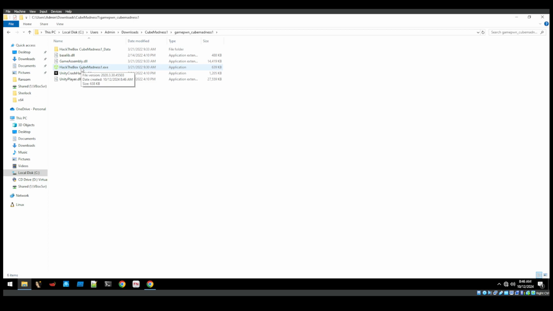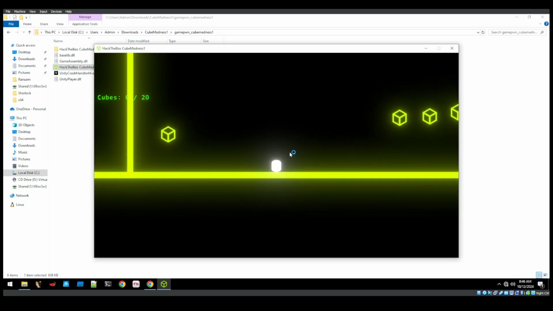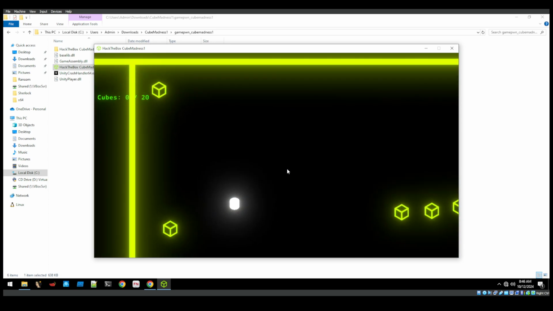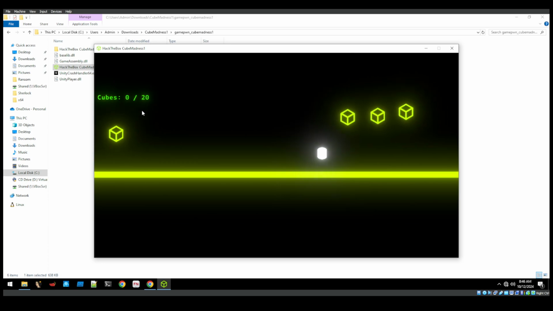We know this isn't malware, just because it's in Hack the Box, we know it's safe. So go ahead, run this. Couple things we can see here. We've got a really basic game. If we press space a couple times, we jump. Looks like we can move with WASD. And we need to collect 20 cubes.